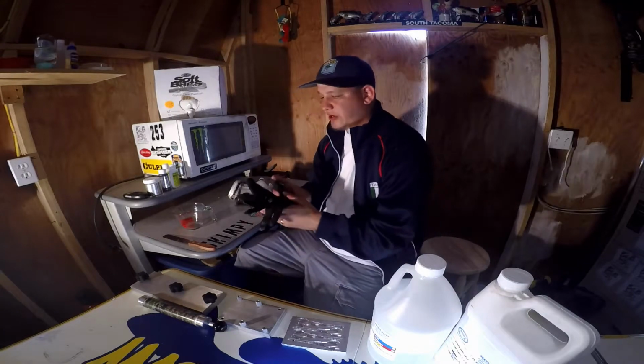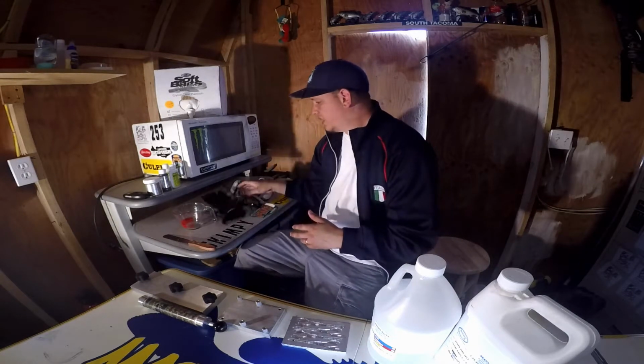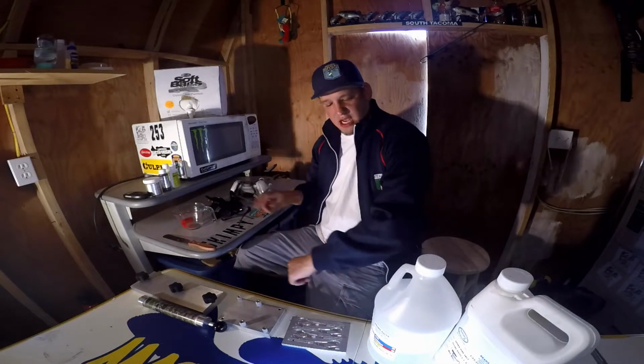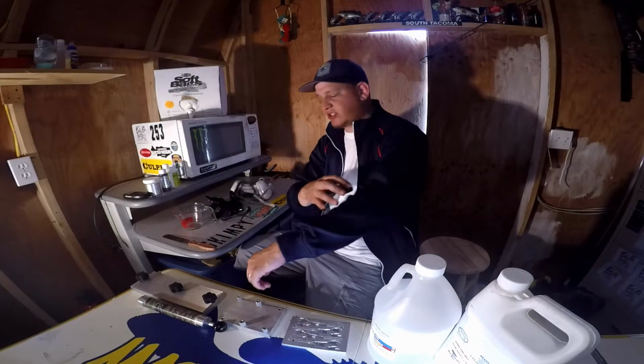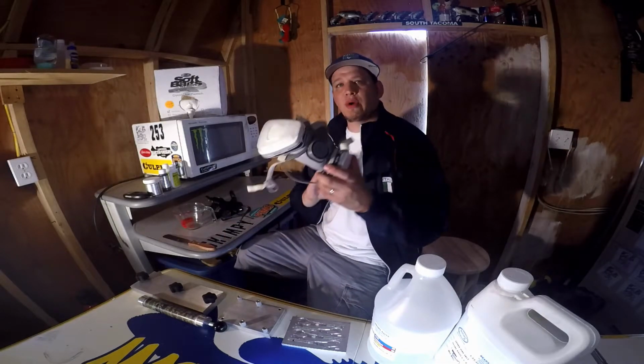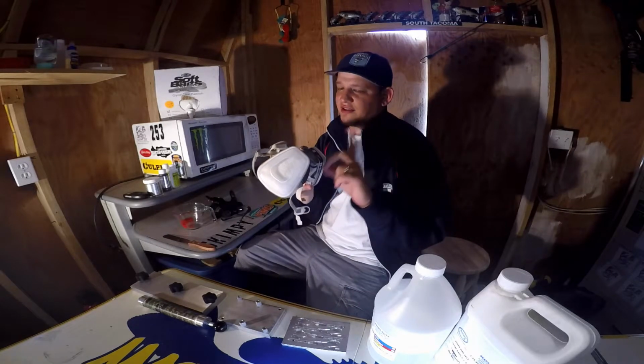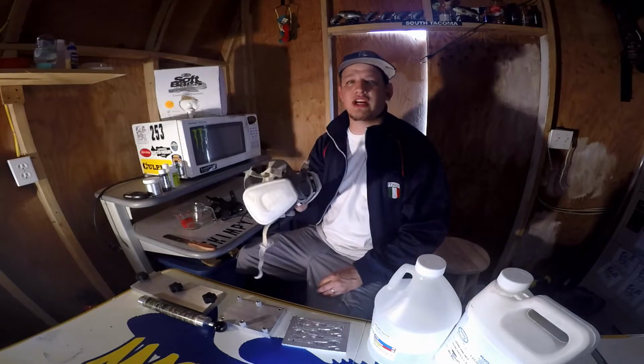So I'll go with safety. I always wear gloves. I wear glasses. I wear a long sleeve just in case it splashes. And most important, I wear a respirator. This stuff stinks and it is nasty. It's always a great idea to use a respirator.